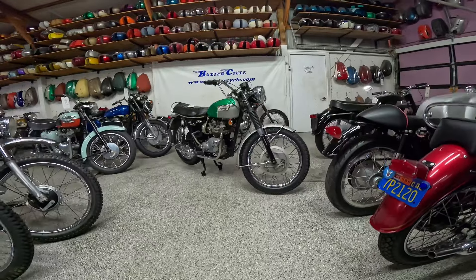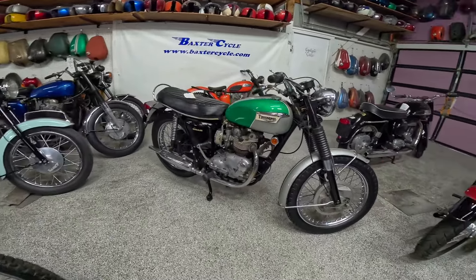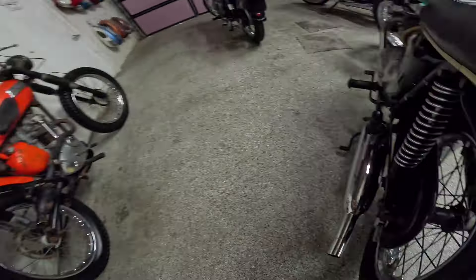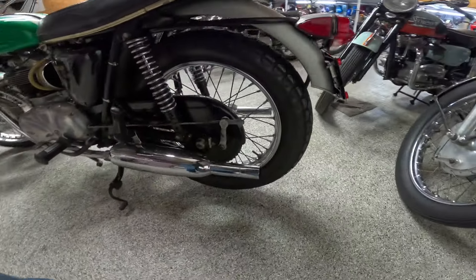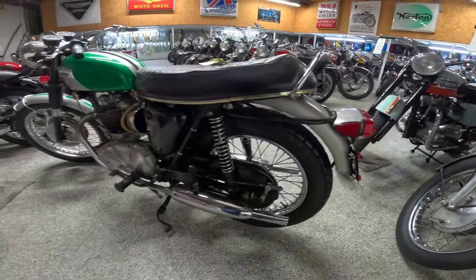But isn't that just a good-looking machine? Very good-looking lines, I think. So the front is an 8-inch brake, by the way, and a 7-inch on the rear. I always call this a half shoe — I don't know if that's the right term for it — but a much narrower shoe than the one on the front.